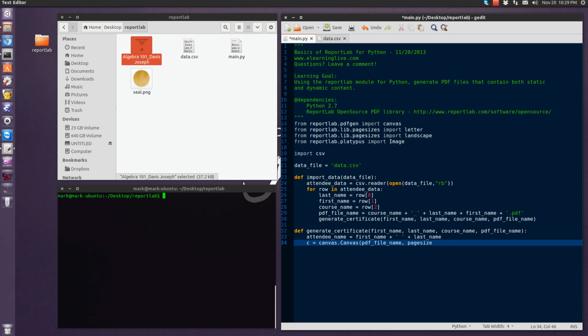So what type of page size are we looking at? We're looking at landscape, and I forget the exact reason for this, but it's not as simple as just saying landscape. Because of the apparently numerous different types of page sizes and page names and references, we also need to provide this letter parameter when the landscape value is called.